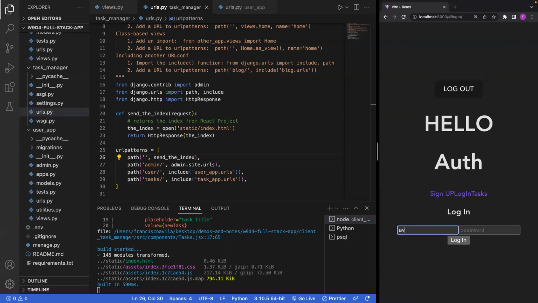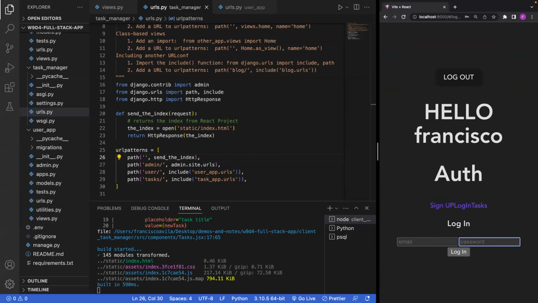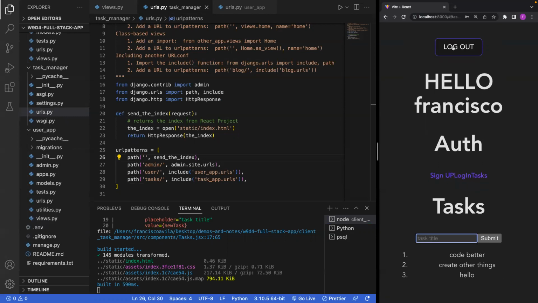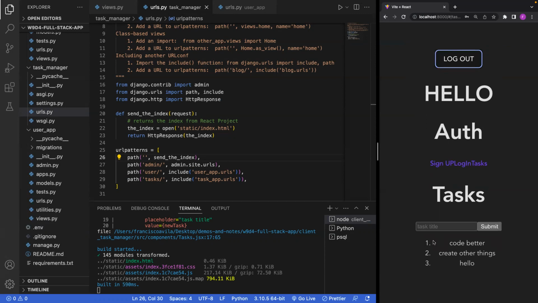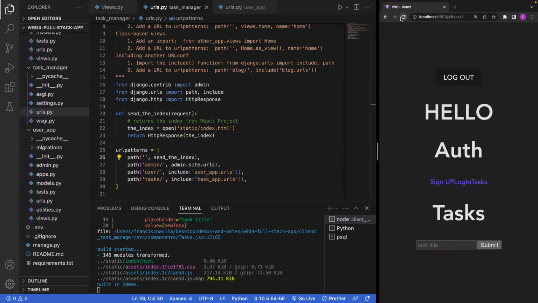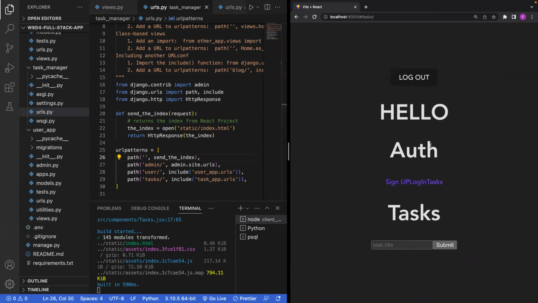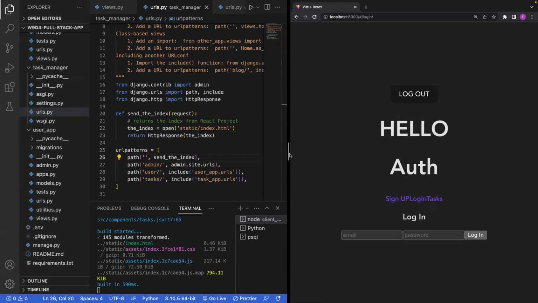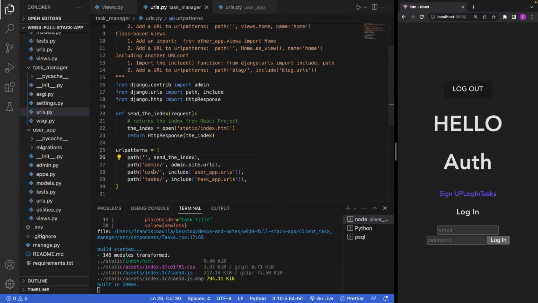If I go to log in, I can log in and that's working. I can see my tasks belonging to this user and I can still send it new information. And I can also log out. And upon logging out, we don't have the logic for log out to refresh. We could do that, but that just takes a pretty simple amount of logic. And then after that, if I go back to my application or refresh it, we see that everything still works properly. We're just living in the root now instead of having to live within the user URL.